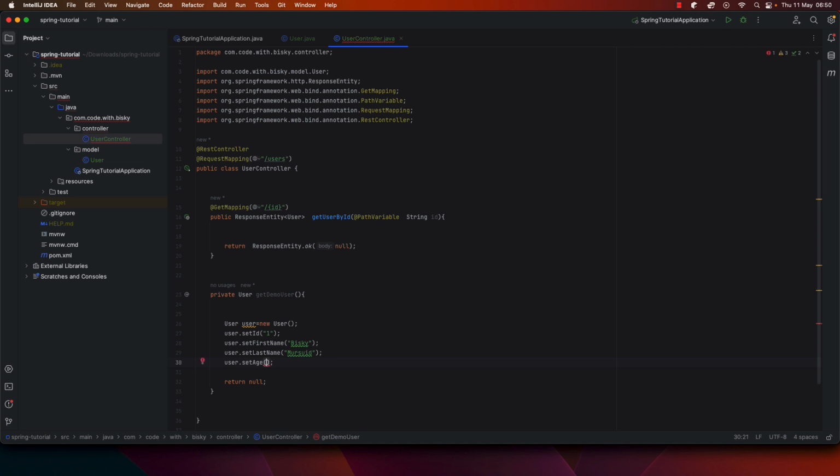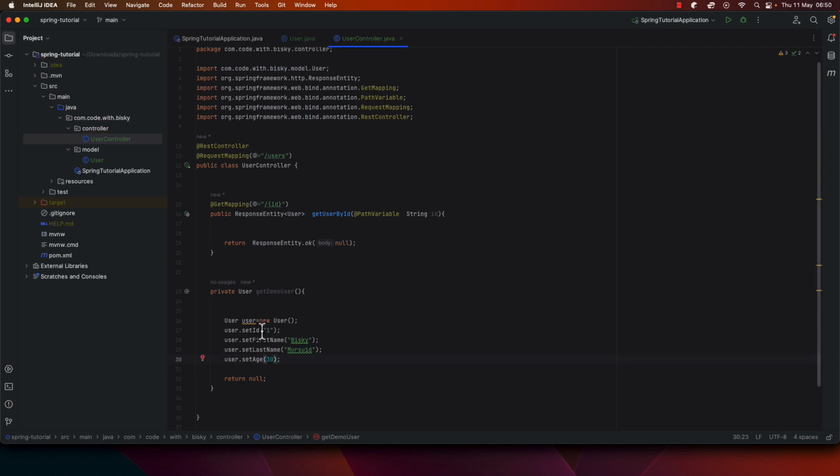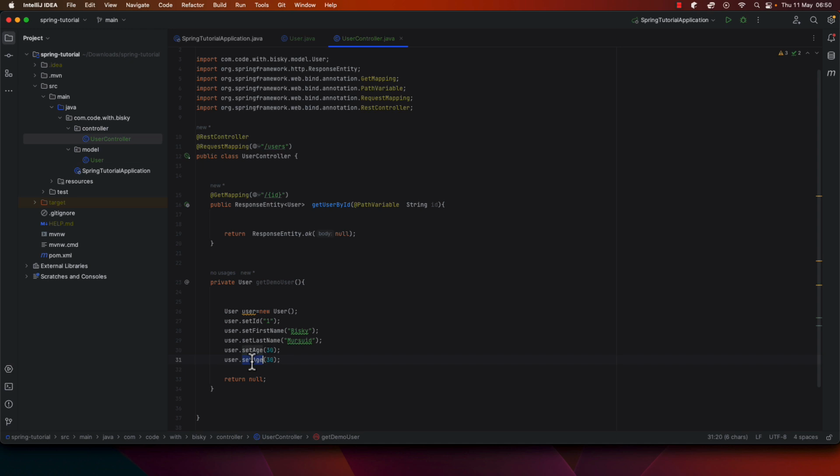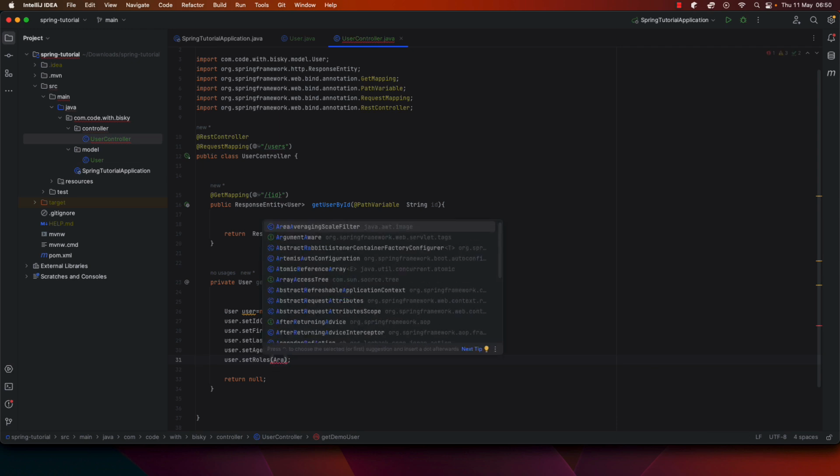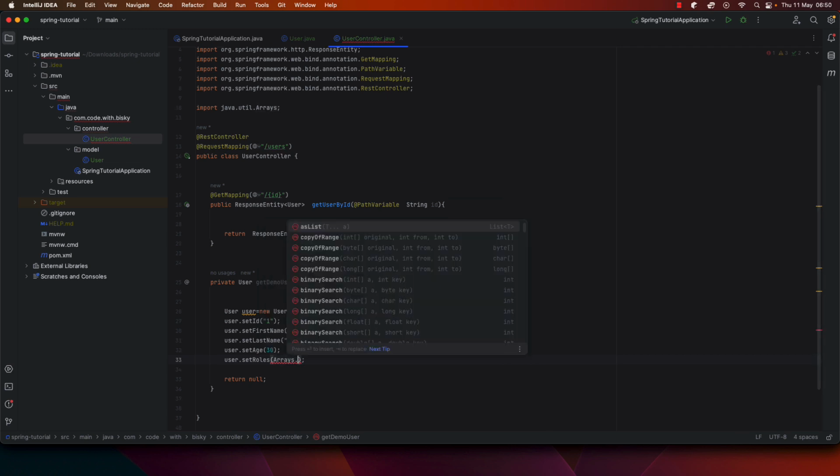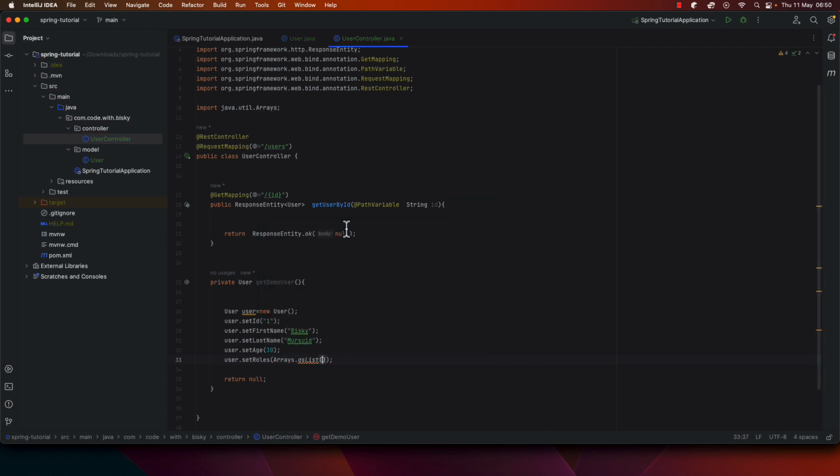This is an integer. Set roles, Arrays.asList.